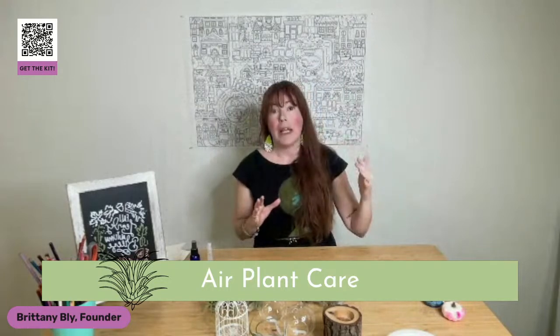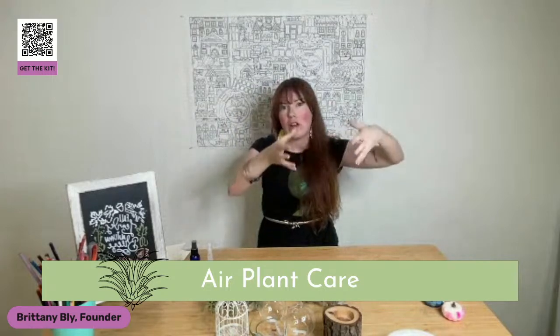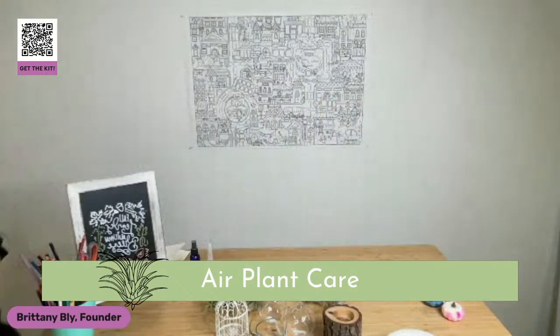They're quite versatile as well, because if we're talking about all these different regions — a swampy area into a more desert or drier, hotter climate, along with some tropical climates through Central America, and then down into more of a rainforest area. What we see with Tillandsia, the thing they have in common is that they're not going to be living in the soil. They're usually living up in plants or rock formations, or on things, in things. Oftentimes Tillandsia can even clamp down into the subsurface — it's such an amazing plant.